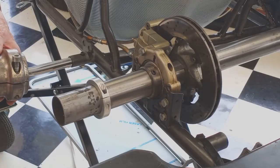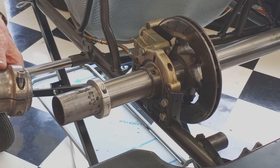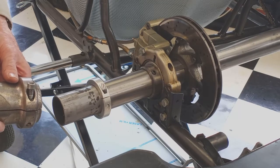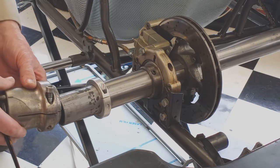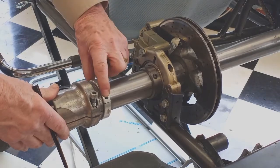Whether your cart has a 40mm axle or a 50mm axle, the stiffness of the axle can help you tune the chassis to give you the desired rear grip without slowing the cart down. Axles come in a variety of stiffnesses and that stiffness affects how much grip gets to the outside rear tire. When you turn the steering wheel and the front end transfers pressure to the rear, the more the axle can flex and absorb some of that pressure, the less force pushes the tire down onto the track. If you need more grip in back, a stiffer axle will deliver that. But typically Grand Prix carts struggle with too much rear grip, so a soft axle is generally the right call.